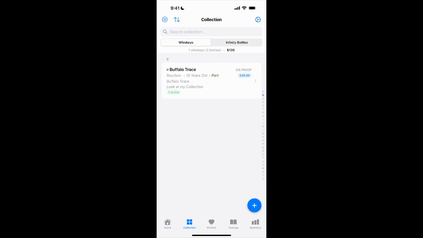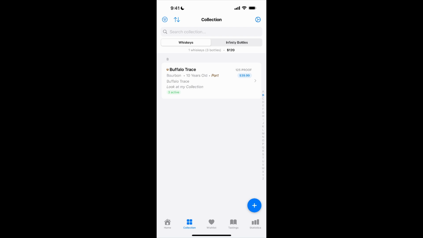And if we go into the collection, at a glance, it's all alphabetized. You see on the right side, I hope you can see this, the letters that you can scroll through and click on, but only the B is highlighted because that's all we have shown right now. So you see Buffalo Trace. The finish is italicized and in a different color, so you can see it easily. The price point has different colors the higher in price you go.